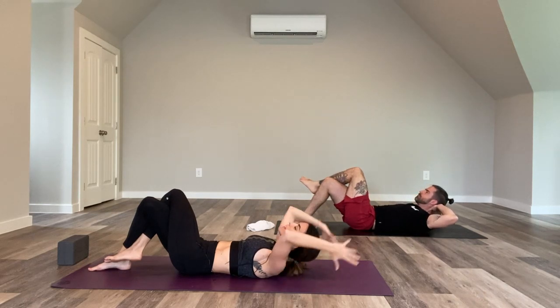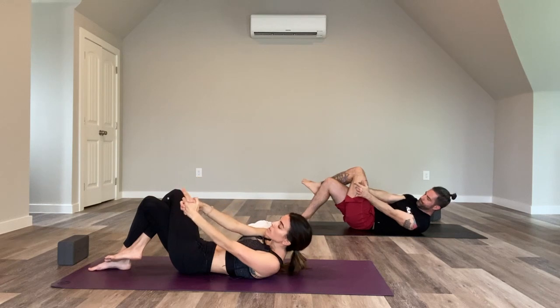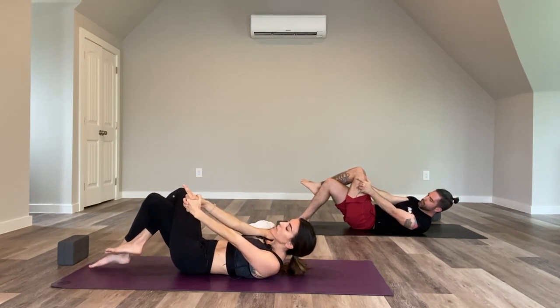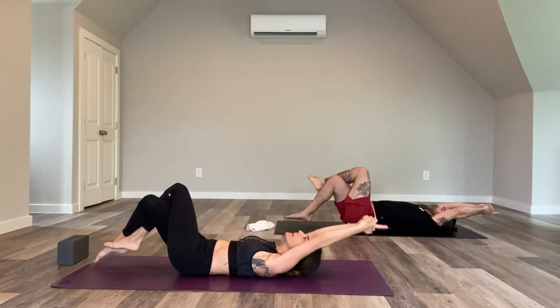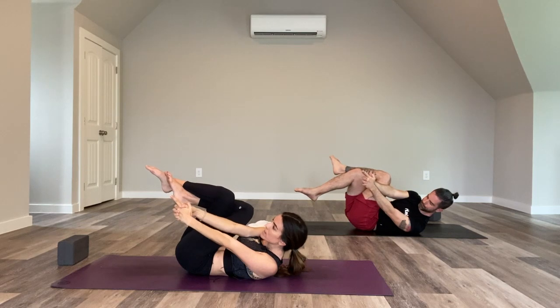You release your hands and find that steeple grip once again. Now we're reaching the fingertips towards the top left corner of the room, outside of that left leg. Now we begin to lift the feet, drawing that left thigh towards right triceps. Squeeze. Really wrap here, and then inhale, we open up, we tap the toes, we send the hands back. Exhale, squeeze, wrap, and rotate.